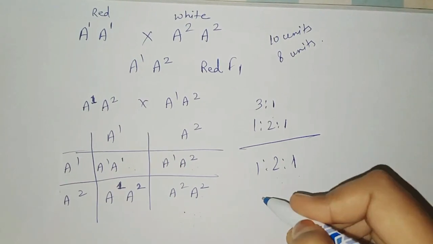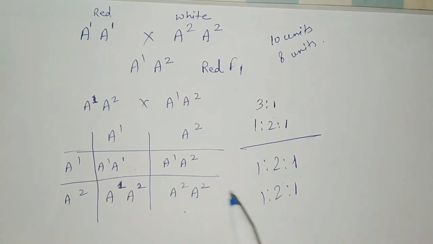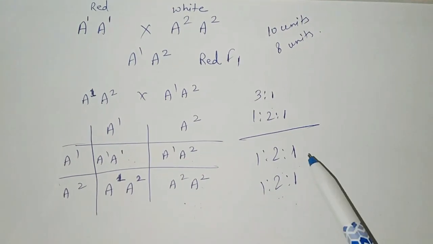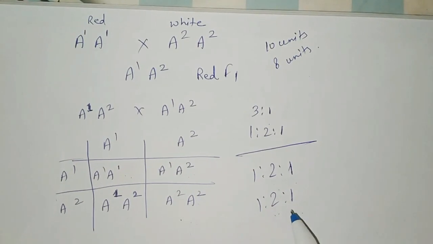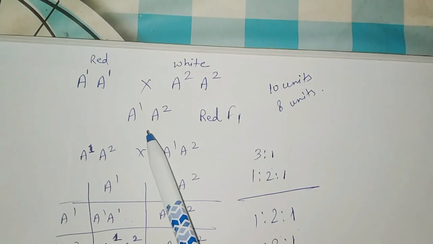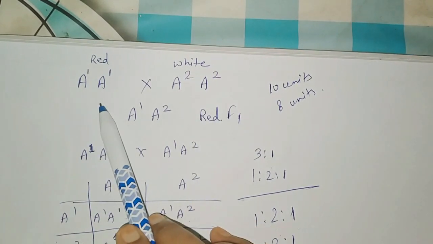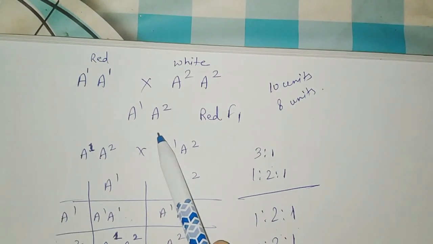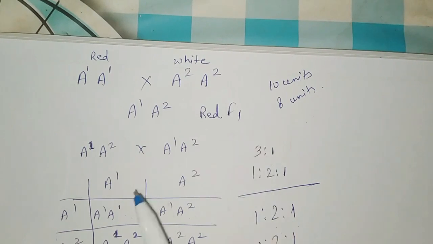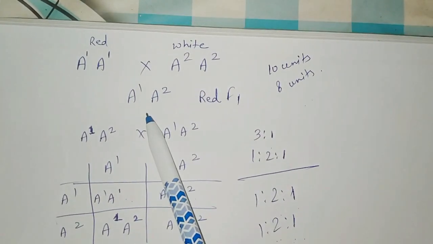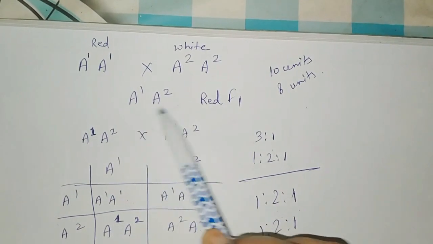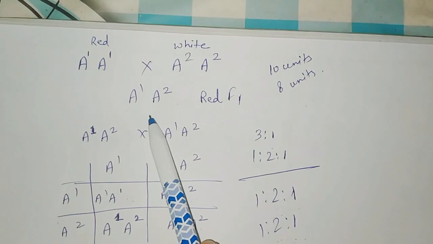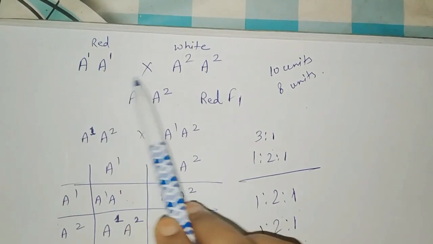The genotypic ratio is also 1:2:1. 1 is A1A1, and this one is A2A2, and these 2 are 2 in number. So in case of incomplete dominance, the genotypic and phenotypic ratio is the same. This happens because the heterozygote over here is an intermediate of both the homozygotes. This homozygote is red in color, this homozygote is white in color, and this heterozygote is an intermediate. Intermediate does not mean that the color will be exactly in between red and white. It can be of any shade. In case of dominance, the heterozygote will be similar to any of the homozygotes. Over here, this heterozygote is similar in phenotype to this homozygote. In case of incomplete dominance, this heterozygote is intermediate to the phenotypic expression of both the homozygotes.